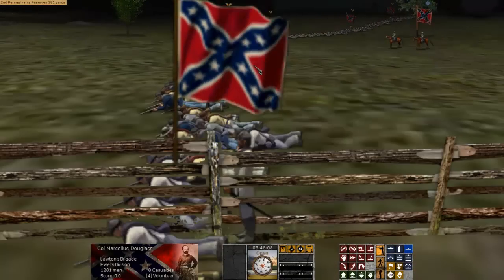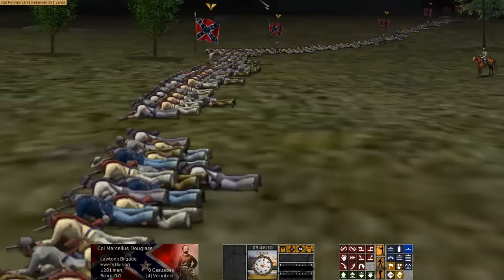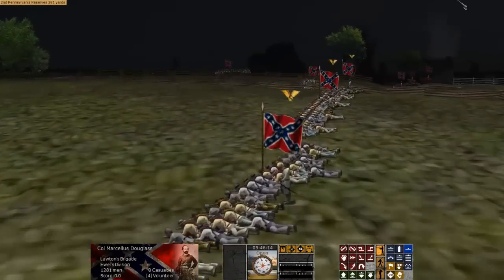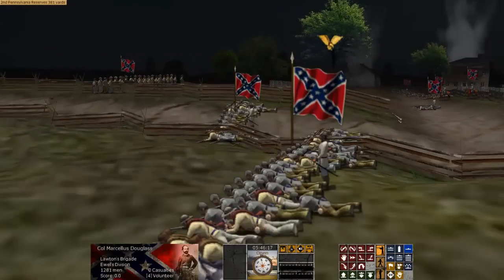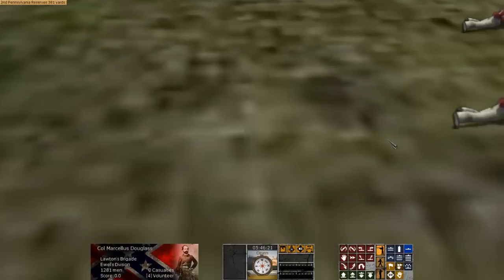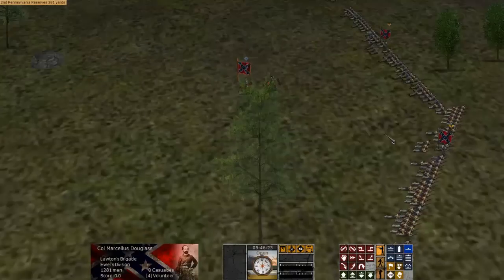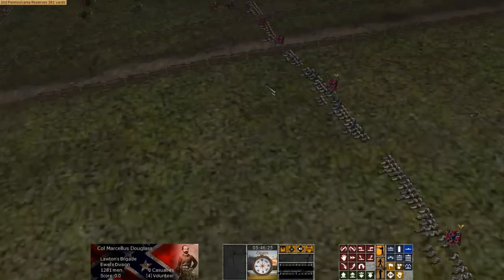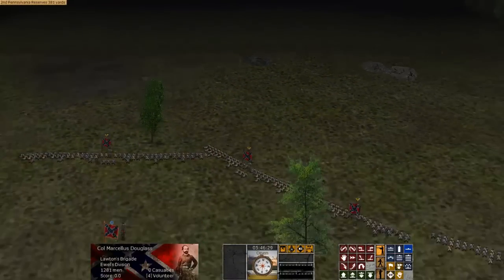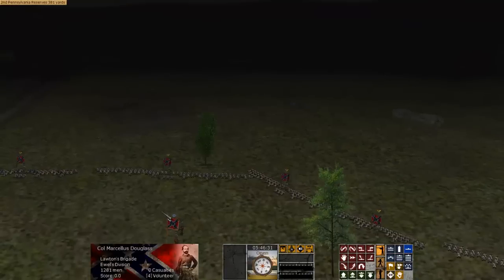McClellan was famous for being incredibly cautious, and even at Antietam, the battle ended in a stalemate, but McClellan held back a large number of reserves that could have really been used to turn the battle into a Union victory. It was a victory in some sense. It wasn't a defeat. I'm not going to go too much into the generals here, as you see me looking around the map, kind of getting an idea.